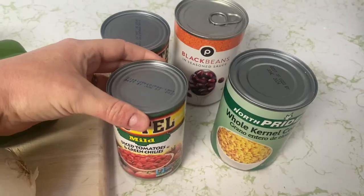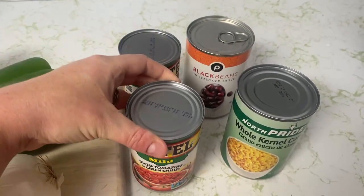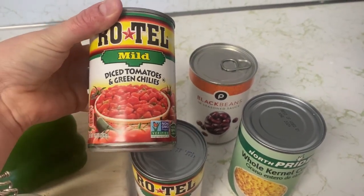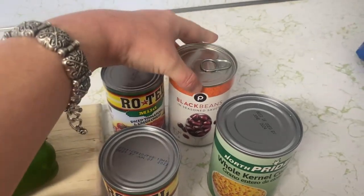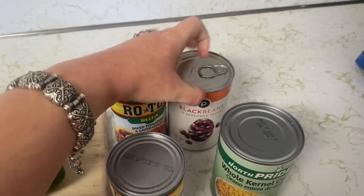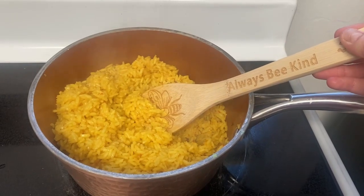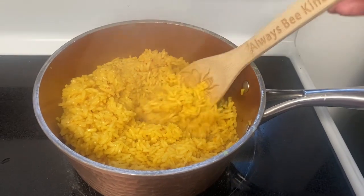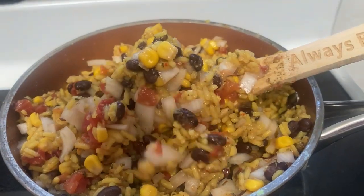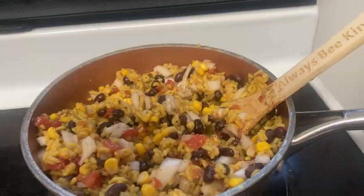I usually make just vegetarian ones, so we use tomatoes and corn, black beans and rice and onions. I actually just watched one of my other friends' videos on here and she used pasta in her stuffed peppers, which I have never tried before. I usually use rice or couscous. Let me know how you guys make your stuffed peppers. I don't usually add meat to mine unless my husband is in the mood for that.